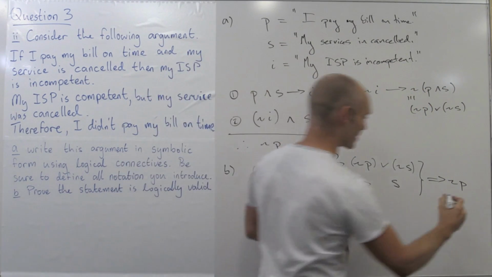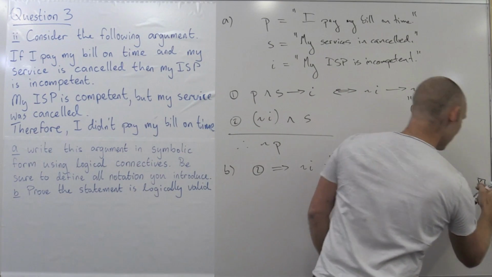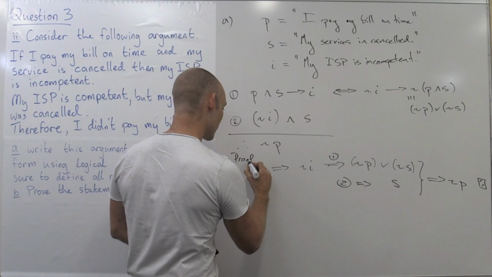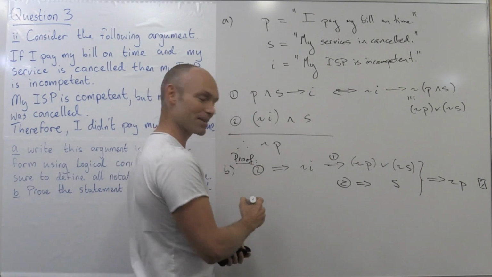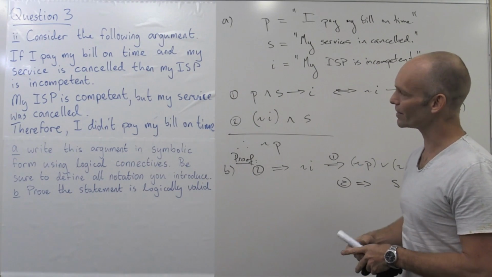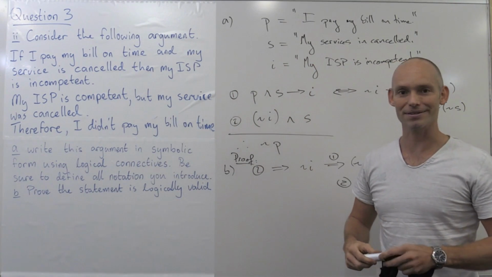Done. Awesome. So we had to prove something, end of proof, and if I wanted to be really fancy, I could write proof here. It's a bit messy, but there you go. And we're done. So that's all we needed to do. That wasn't too hard, even though there's a lot of text and writing to do.